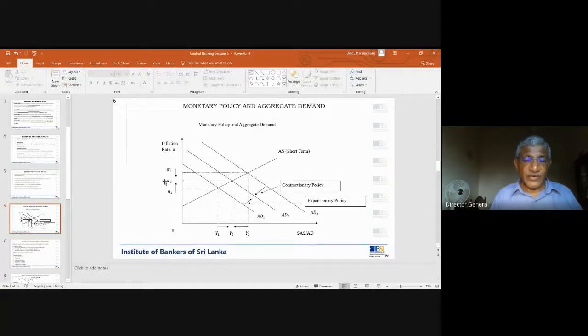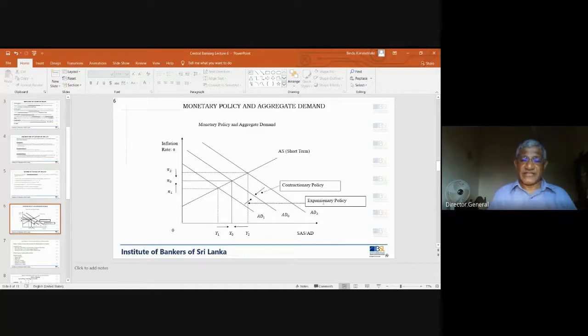If the central bank was maintaining the inflation rate at 2%, let's say, okay, it was price stability. Now what has happened? Inflation had gone up more than that. So the central bank has lost price stability. It has gone down. Again, the central bank has lost price stability. So if it is higher, the central bank pushes this towards this, it is contractionary monetary policy. If it is lower, the central bank can push it up, expansionary monetary policy. Okay. This is the nature of monetary policy.